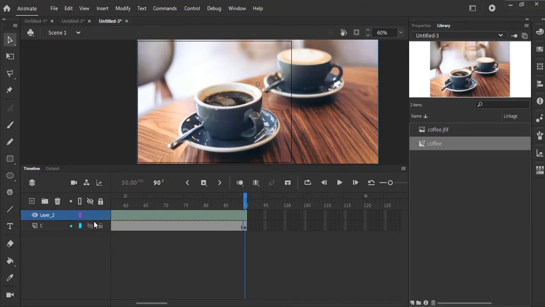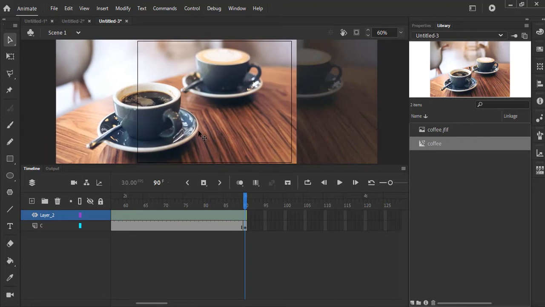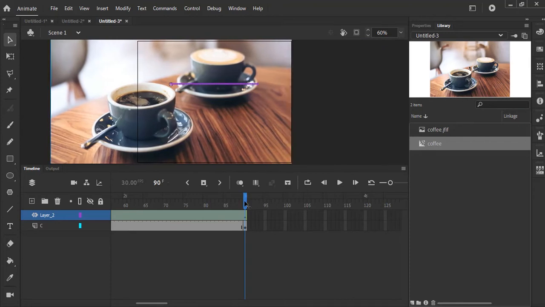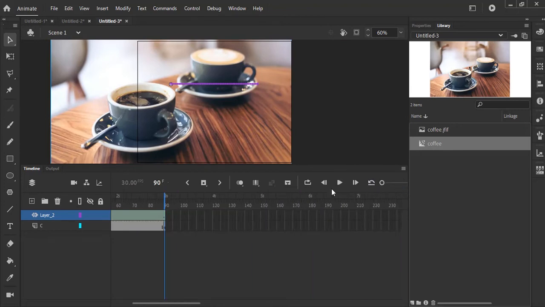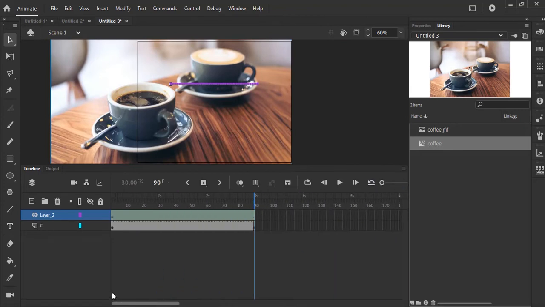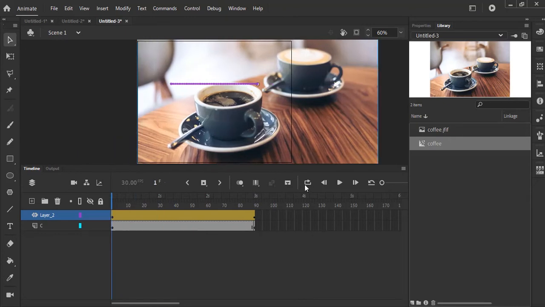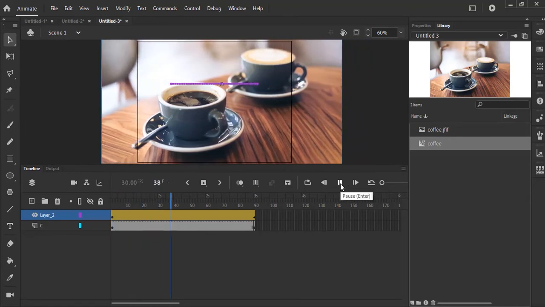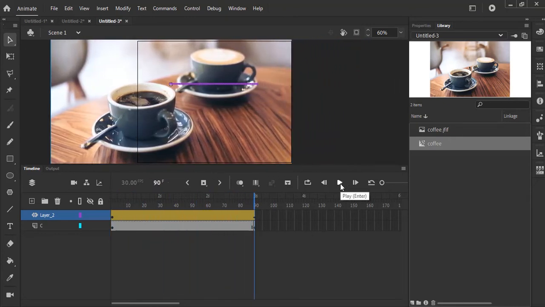We already have our motion tween in place, so I'm going to drag this way just a little bit, so there will be a short motion from the right to left. Let's play that back. So it's going to move like this. Great.